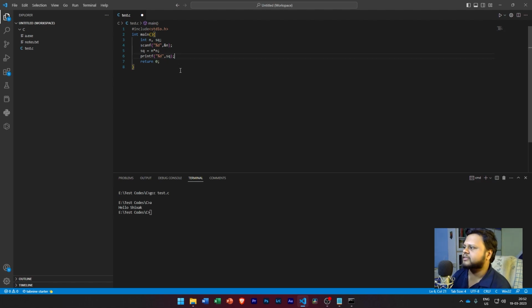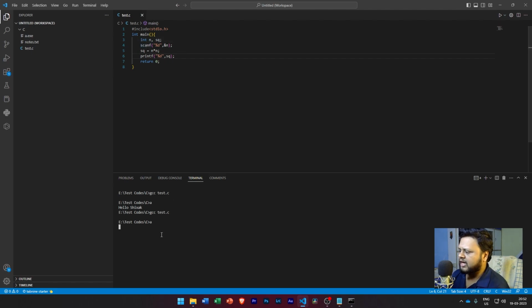So let's run it and see if it is working. I am saving the code, gcc test.c. No error, it compiled correctly. If some error comes, it will show it here. Then if I run it, you will see that nothing happens. Nothing happens because it has gone inside the main function. It started with line number 3, that means it has already declared the variables. Now it is executing scanf %d &n. That means it is waiting for my input, and it is expecting an integer input.